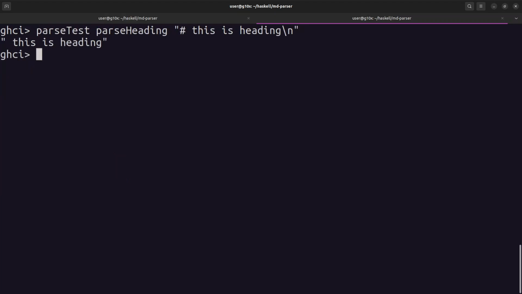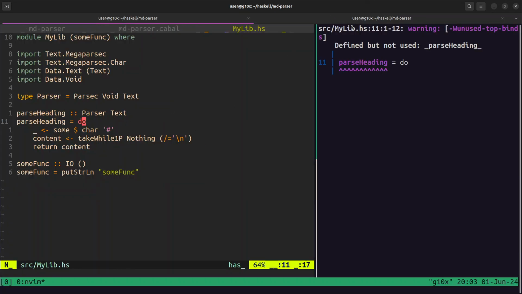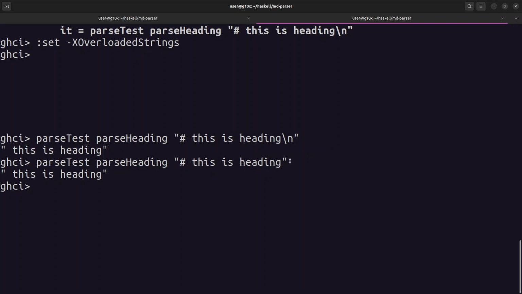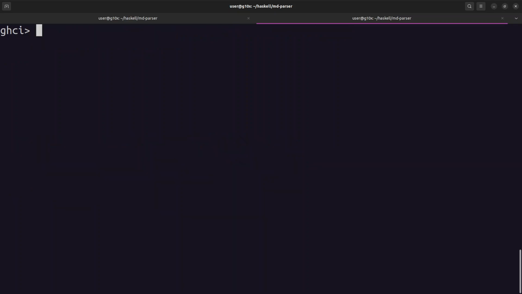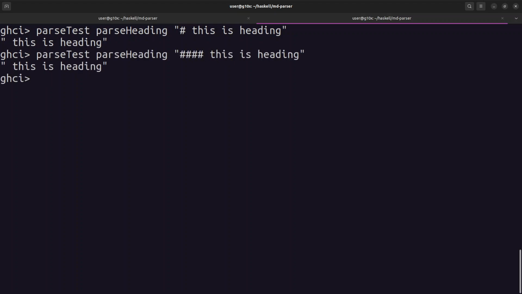Okay, perfect. It got parsed. There is one important thing. It passed as well, because I guess the end of input, it also considers this as a slash n, or maybe it implicitly adds the slash n, but that doesn't matter. So yes, we were able to parse the heading. Even if there are more number of hashes, it will still work. It will consume all these hash tokens. So that is great.